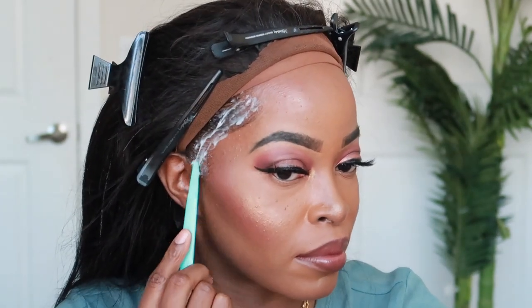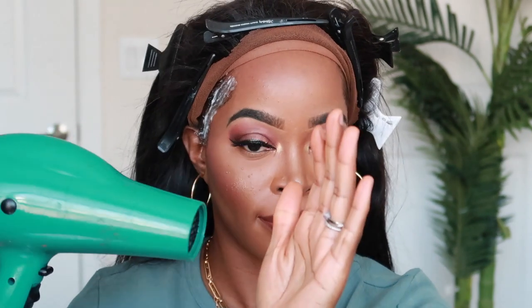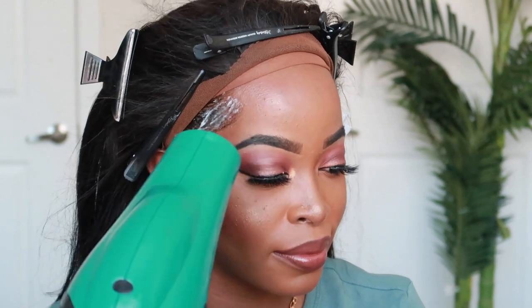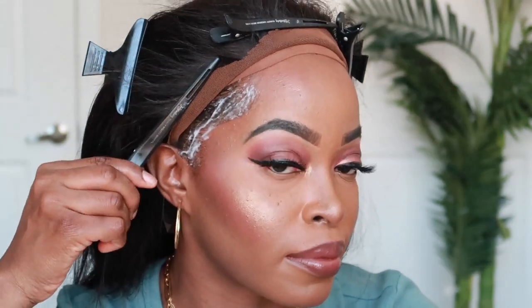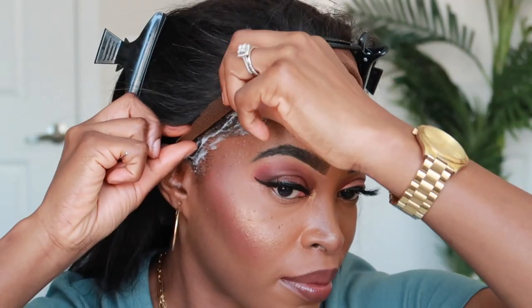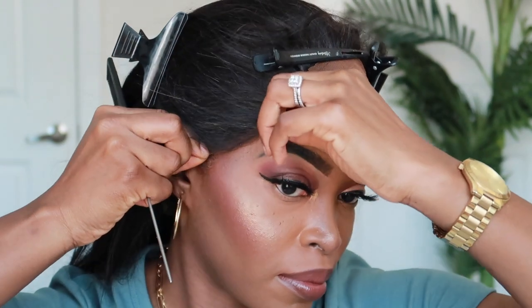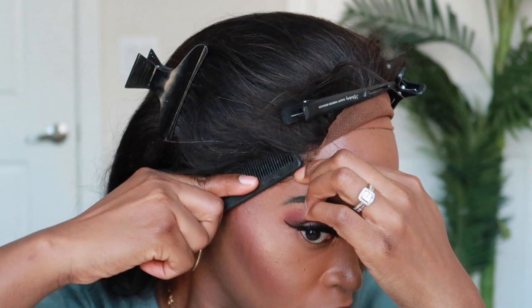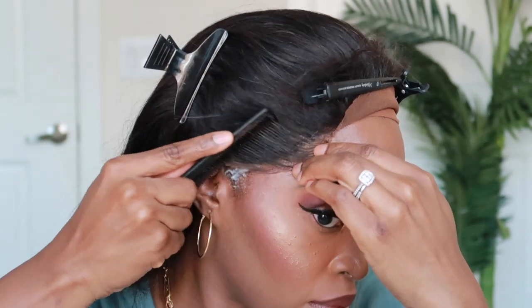So I just apply Got to Be Glue in the yellow bottle. That is one of my favorite adhesives to use. And then I use my blow dryer on the cool setting, and I dry the area where the Got to Be Glue has been applied until it gets tacky, which generally takes about 30 seconds. And then I place the lace down right over that area, and using my rat tail comb, I use that in order to melt the lace.